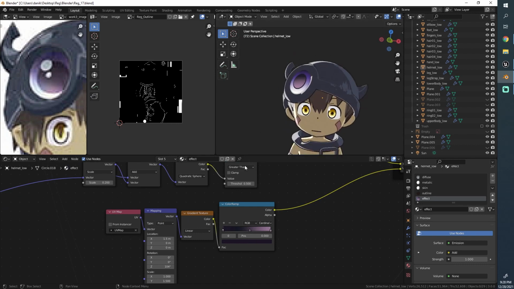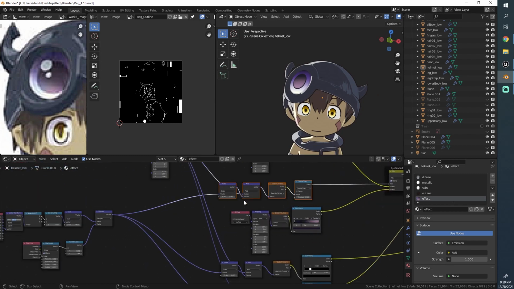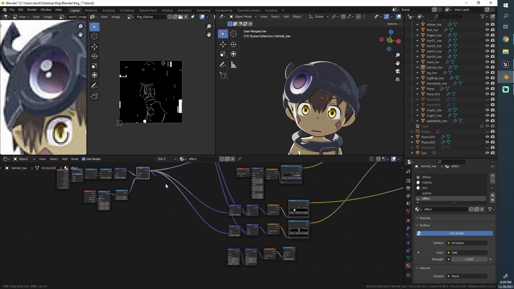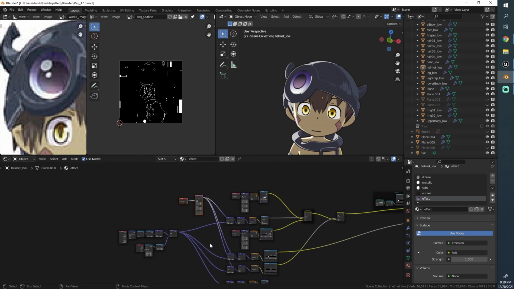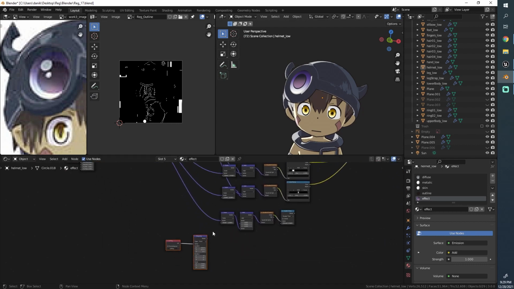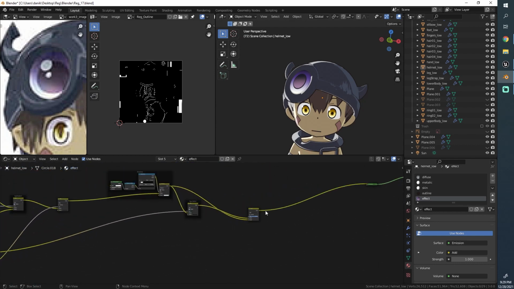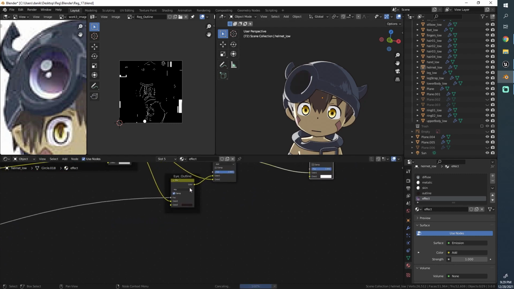Alright, finally, I think we should give it a little bit of a highlight on top. So let's copy this one more time. We'll plug this into the first node as usual, and this time we will take some new coordinates for the second, and this will of course be added onto everything at the very end.